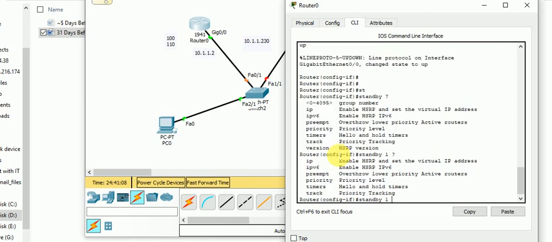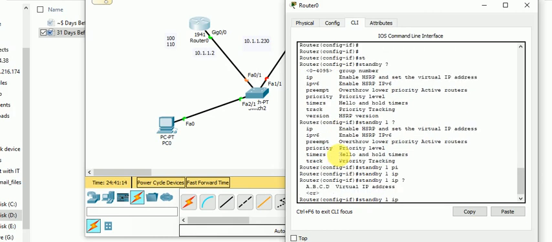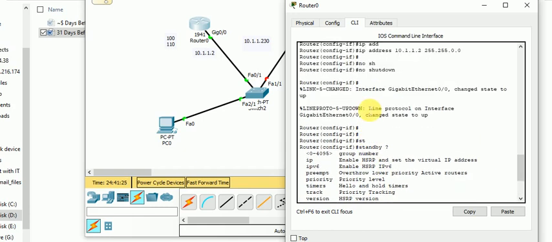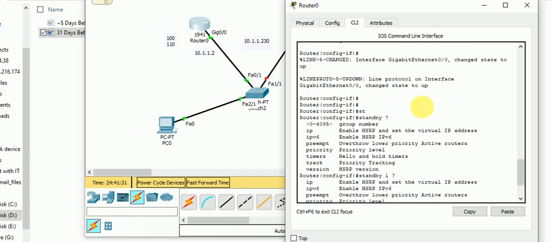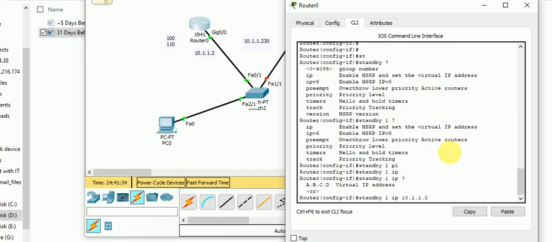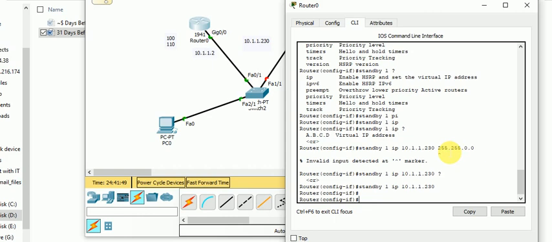So now the IP address, I will select one IP address. Sorry, the IP address should be in the same subnet that I have: 10.1.1.230. It doesn't require the subnet mask.